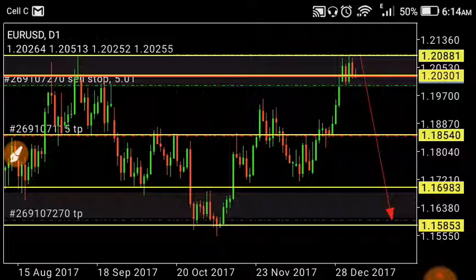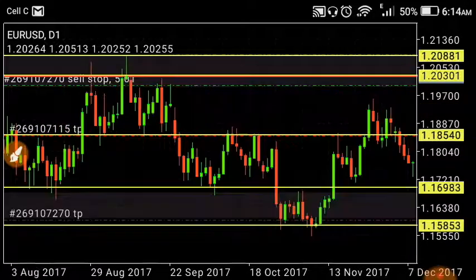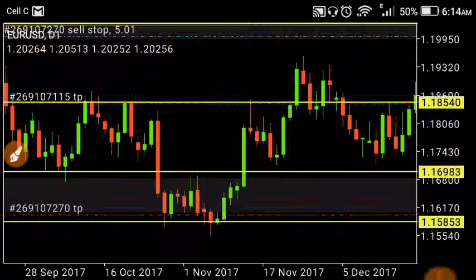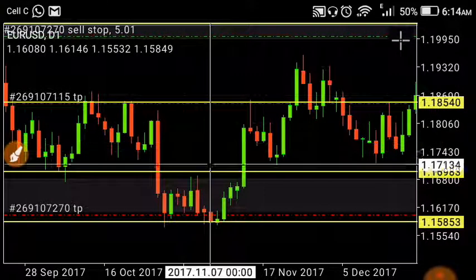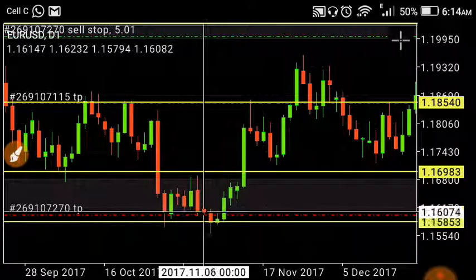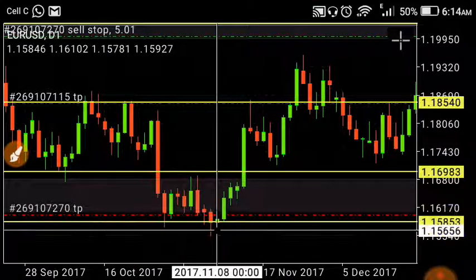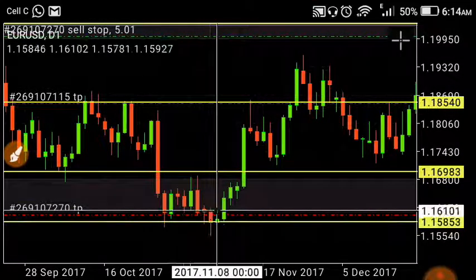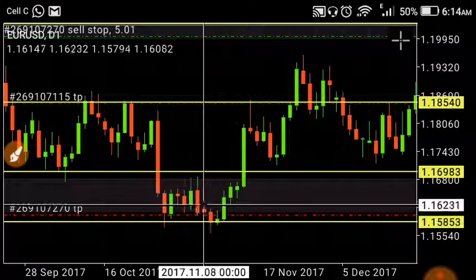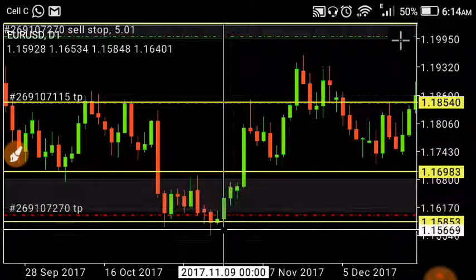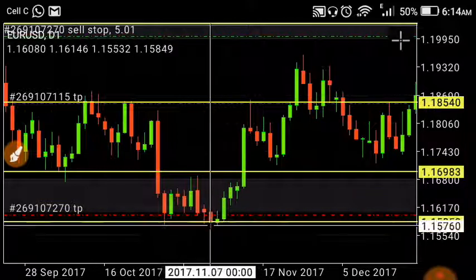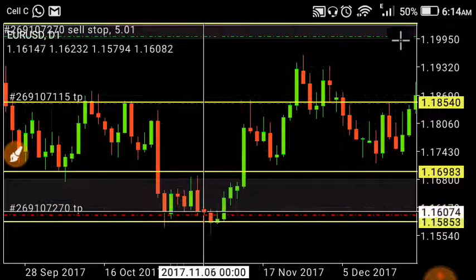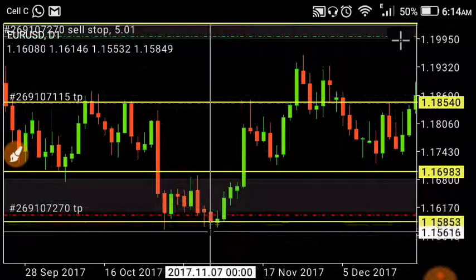So as you can see as well here, in this area here, the way my resistance area, my support area was placed, the price actually came below but failed to stay below. So this was a good indication for a buy. And here's an inside bar as well. So this is a very good reversal candlestick pattern here.